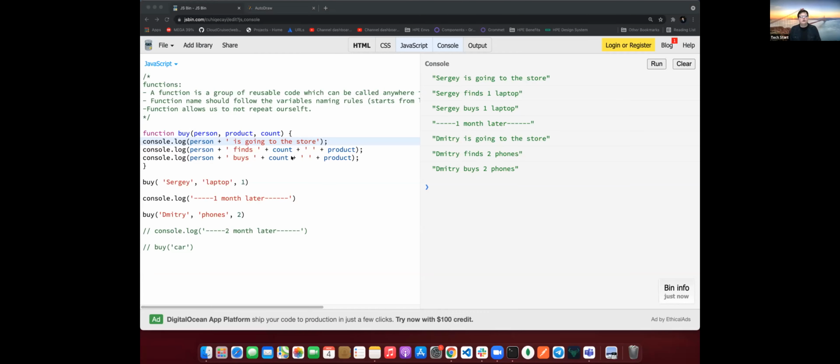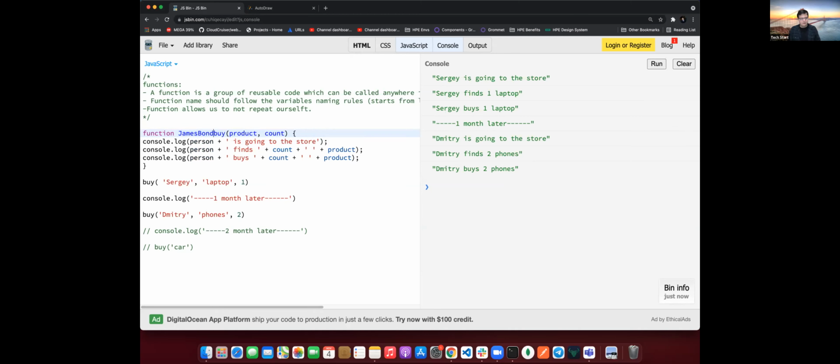With functions, very similar situation. Let me share my screen. Can you see my screen? Yeah. So your example with James Bond. If I'm sure that I will use this function only for James Bond, that means I don't need person here, because I know that here only James Bond will buy something. So I can just remove this argument because I don't need it.